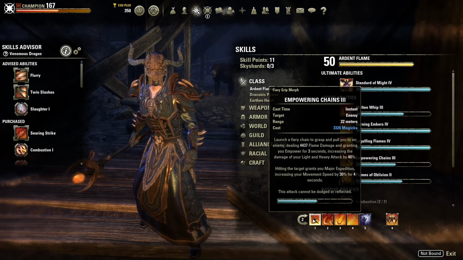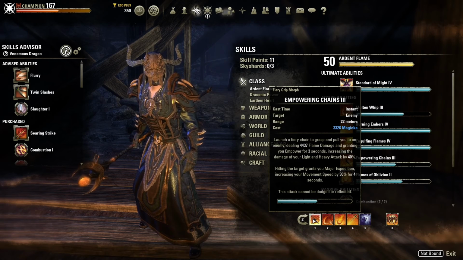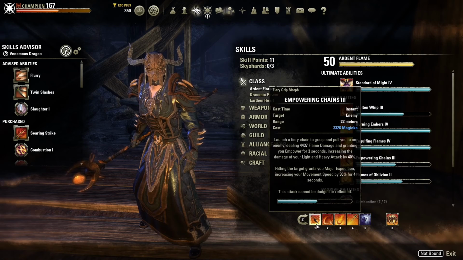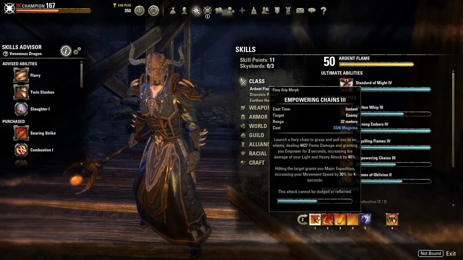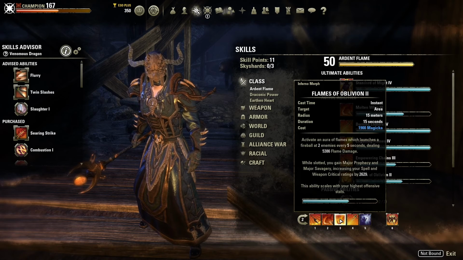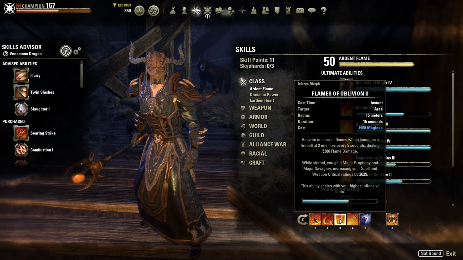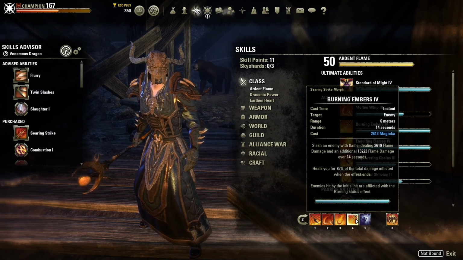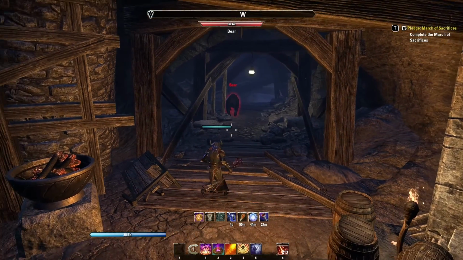Now, whenever we do the flip, Empowering Chains is going to buff us up. If you do chain and then whip, you'll actually be able to heal with your whip every single time you chain whip. Flames of Oblivion is going to be another dot, as well as a little passive that's going to be throwing fireballs for us. And then finally, another Burning Embers dot. So let's go ahead and show off what this build is going to be doing.